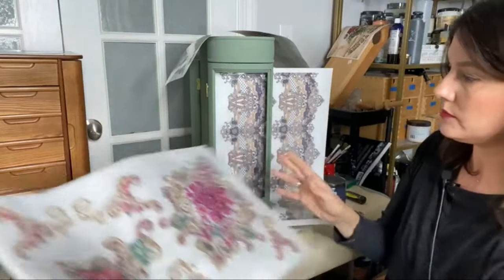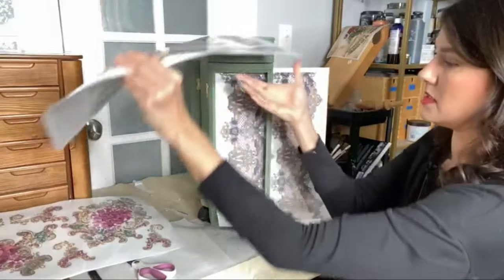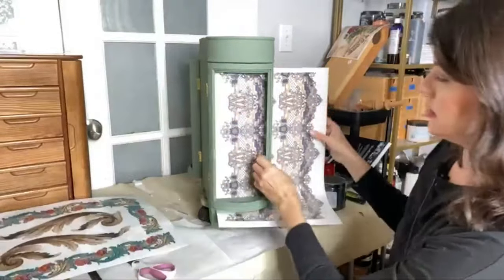Do you think that's a good idea? Let's lay this transfer down so I don't lose these pieces, and cut out some parts.